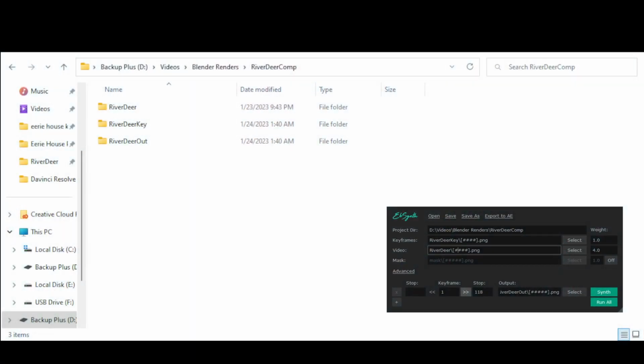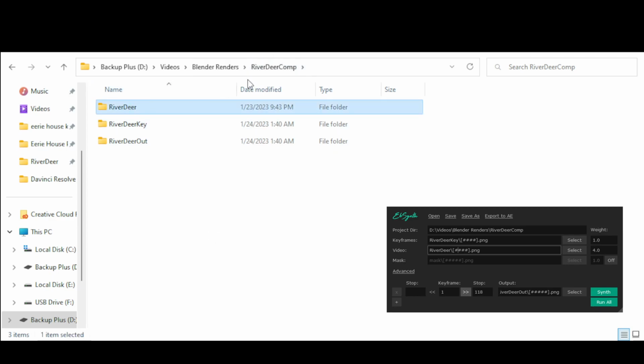All right, so first things first, having a folder convention, a folder structure, is very important. So I set up a folder called River Deer Comp. It's composition, really a sequence, but you get the gist.